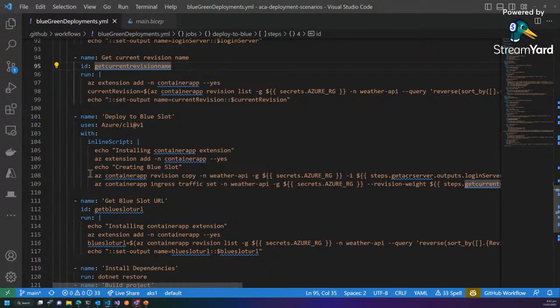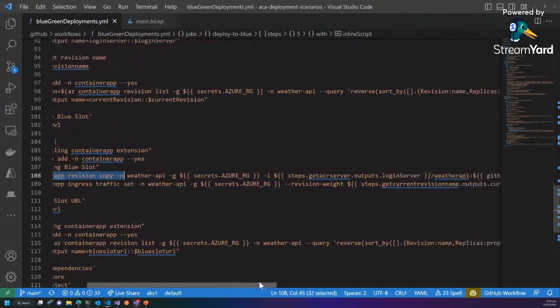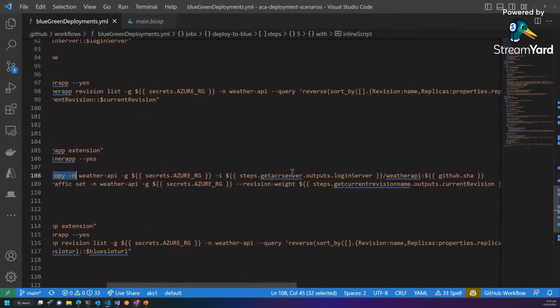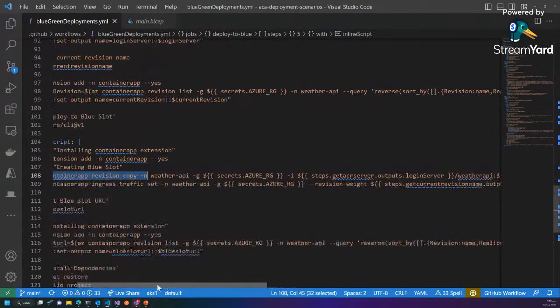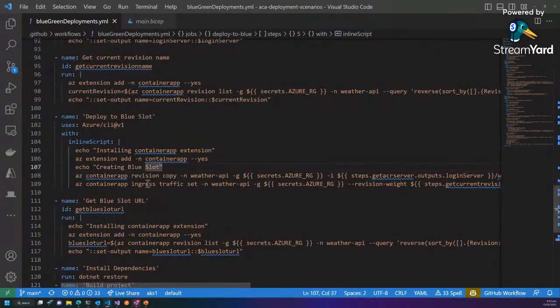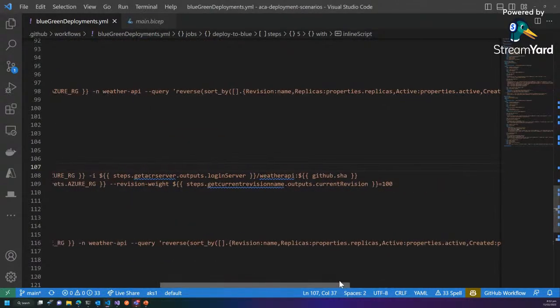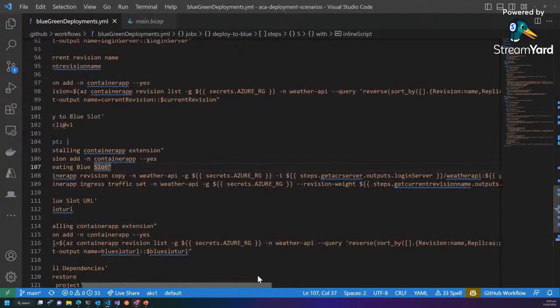Here I'm going to make a copy of my current revision. Using the AZ CLI, you can actually make a copy of your current revision. I'm going to pass in the image that we've just built. Once I've made that copy, I'm going to set the ingress traffic to my current revision to 100.